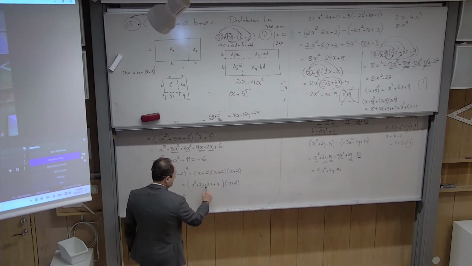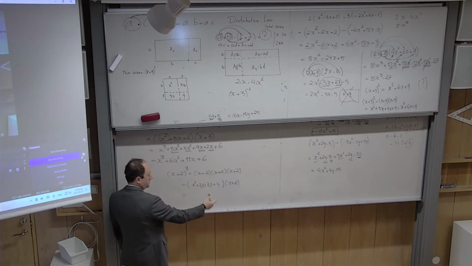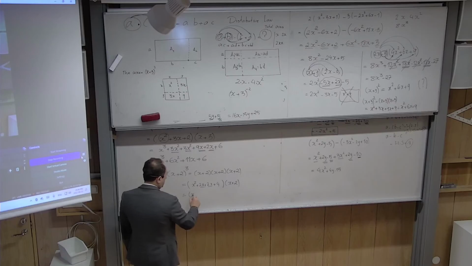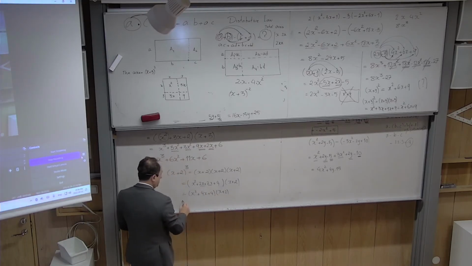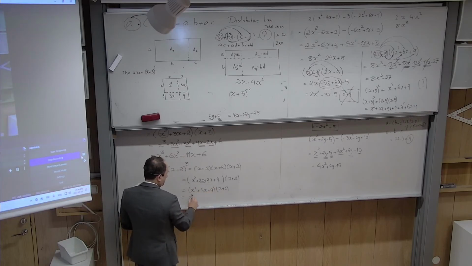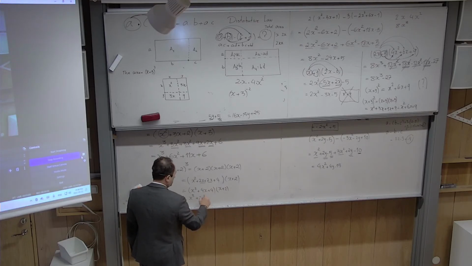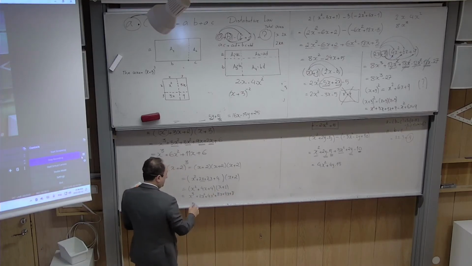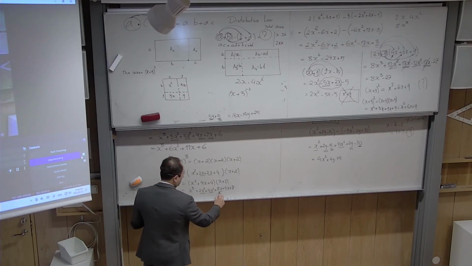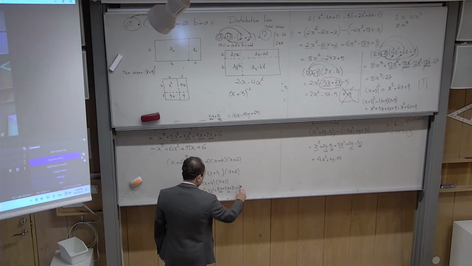I would prefer to simplify and then proceed, rather than proceeding and then simplifying. So x to the power of 2 plus 4x plus 4. I combine these two, and then I will redo the multiplication again. So this times that is x to the power of 3. x times x squared times 2 is 2x squared, plus this times that is 4x squared. 4x times 2 is 8x. 4 times x is 4x. 4 times 2 is 8. Again, I have similar terms involved, these two and these two. And finally, the answer to the problem is x to the power of 3.